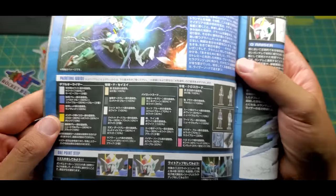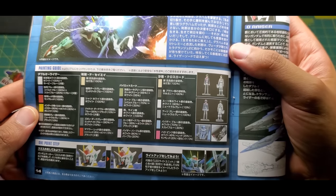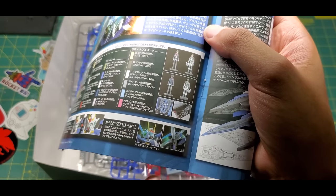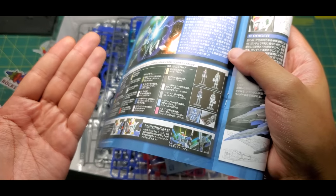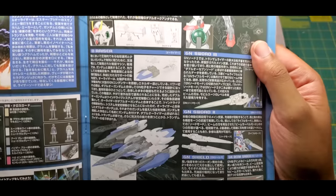Next page up gives you a nice background lore of the 00 Riser in the anime series and a beautiful color chart to do some custom paint job if you choose to do so. And at the very bottom, once again, pushing that LED gimmick to make the LED lights look really cool for the 00 Gundam's head, which is really nice. But the color is not consistent like you would see in the anime, so do yourself a favor and look for a proper blue LED light.